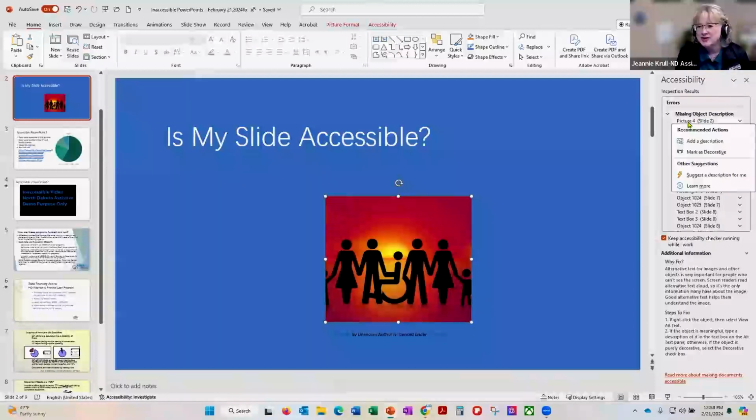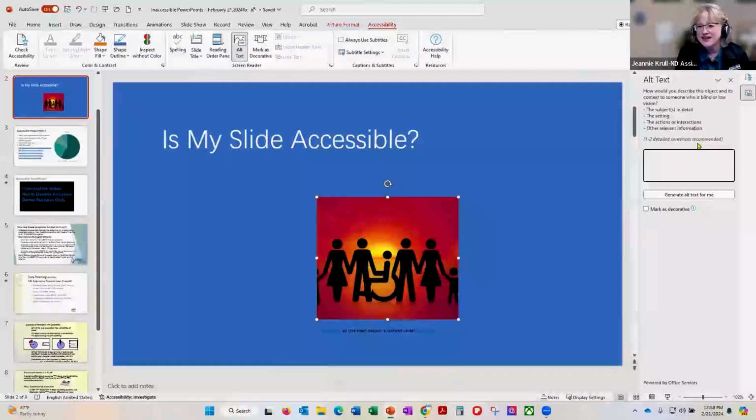So we'll pick this one here, add a description. I'm just going to type in junk right now. It does give you the option to generate alt text, but I've never found it to be good, so I don't use that.